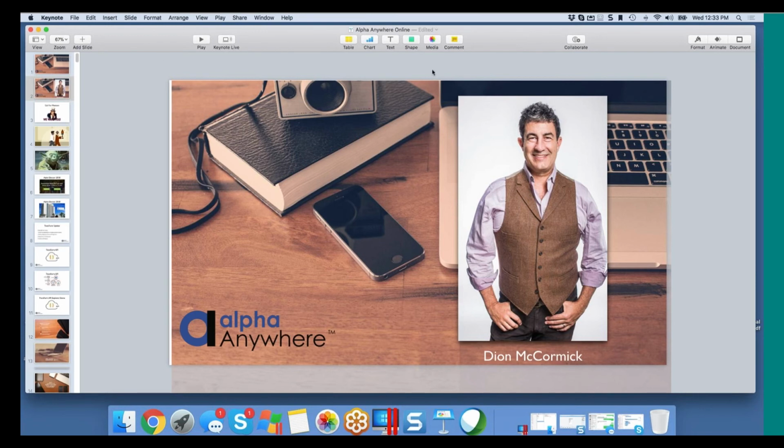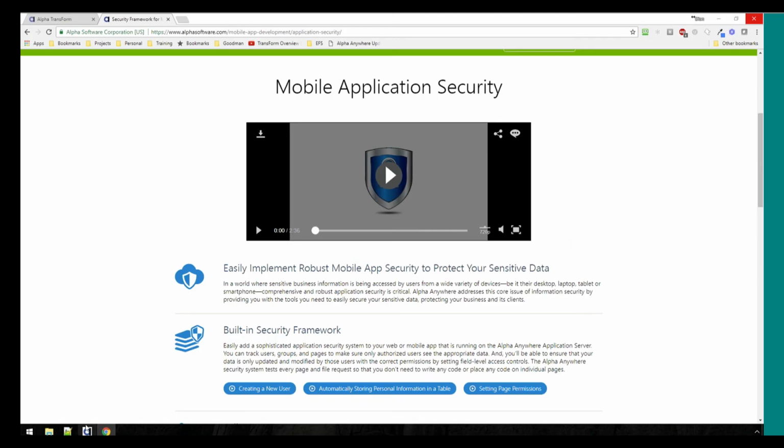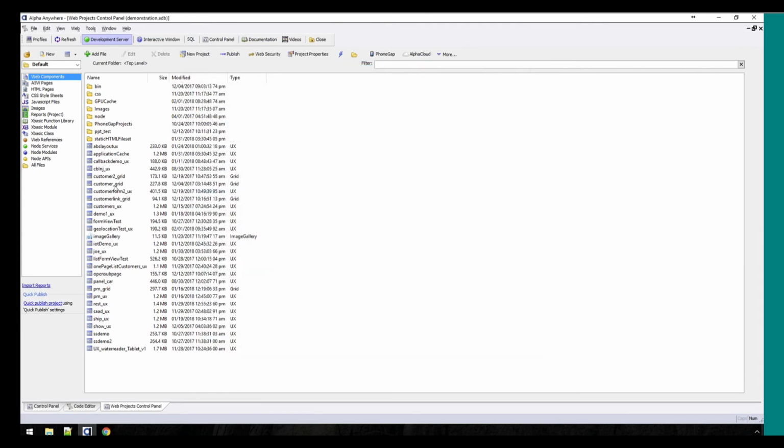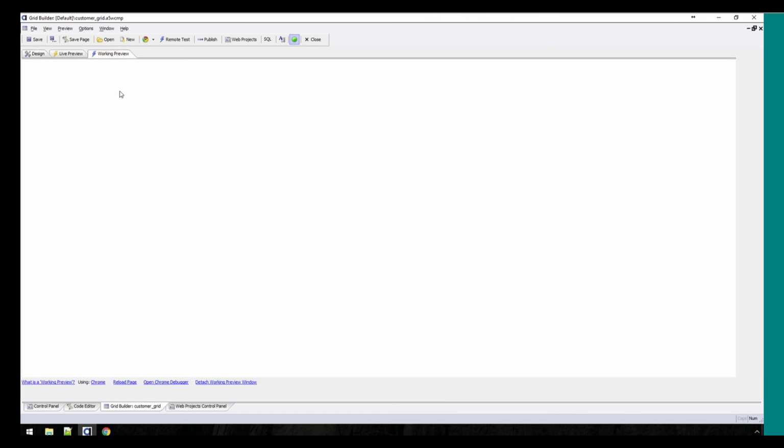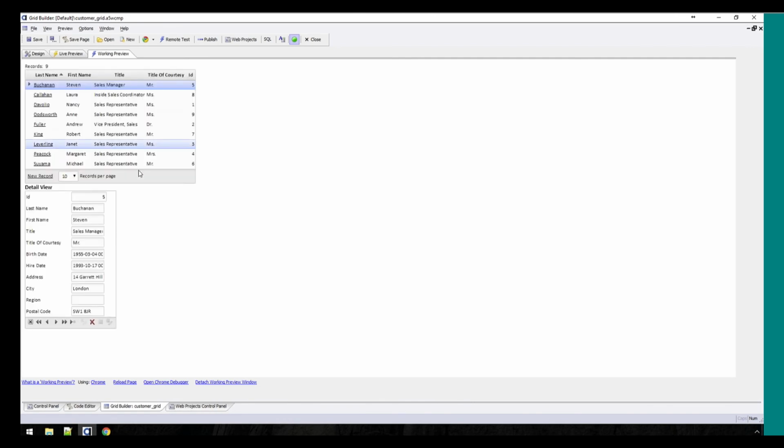So if I build a grid in Alpha, and I build that grid from here, this is a full-blown component. I can put it together, and when it works and runs on the website, basically Alpha on the web server generates the HTML to render this and then sends it to the browser. Now, this is where it gets really interesting. Once it's sent to the browser, everything else is done through what's called an XBasic callback, or a callback, meaning that it doesn't re-render the page every time you do something.